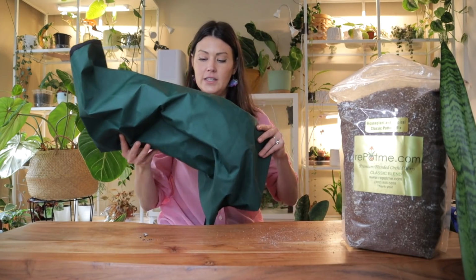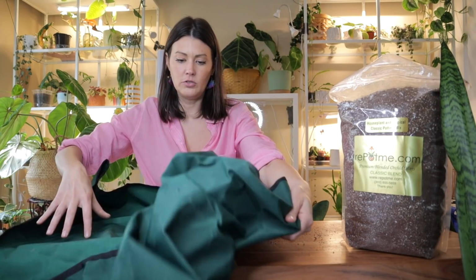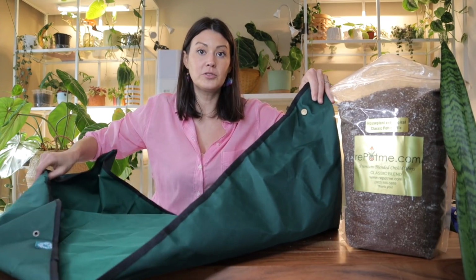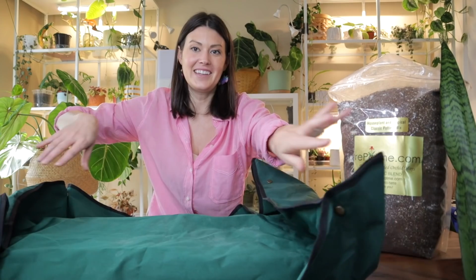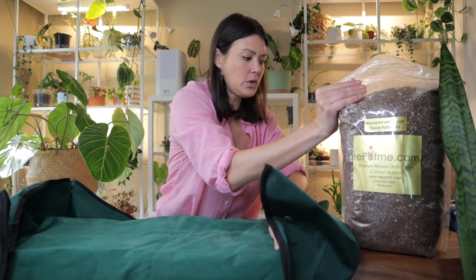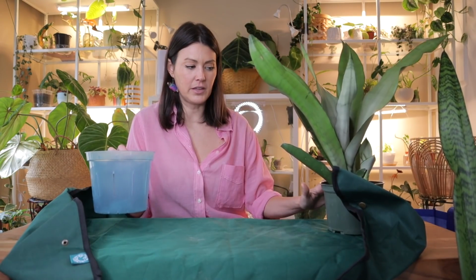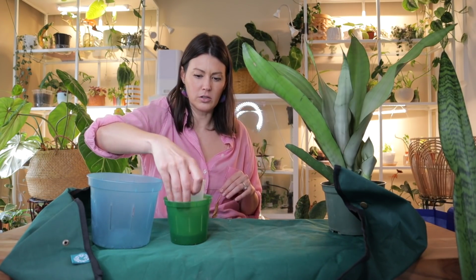I do have this handy dandy mat that I use for repotting that I ordered from Amazon. It's absolutely fabulous. It makes everything simple when I am repotting. All right, let me get my supplies. I have my little snake plant here. I have my pot. I like my little orchid pots, and I have this size and maybe some smaller ones if I need them.